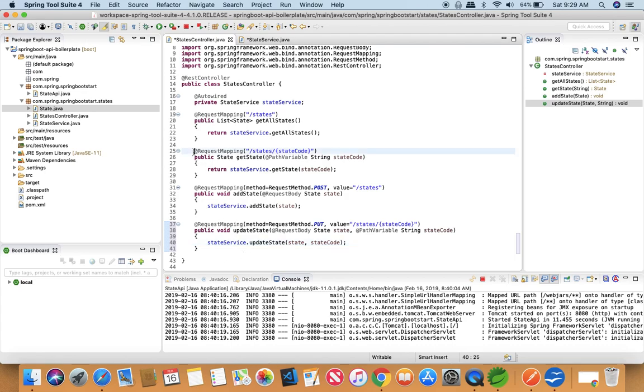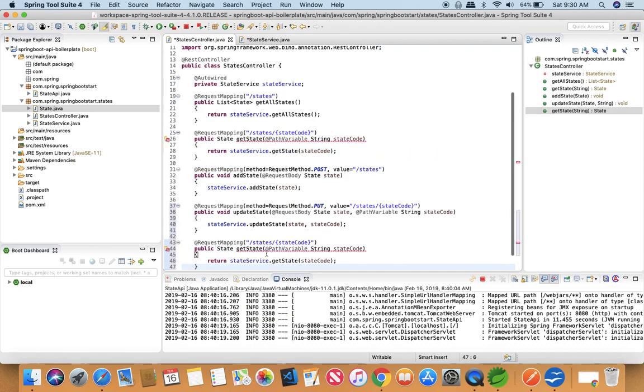For delete state I'll just copy this method, and what this method is gonna do is take the state code, and we will be deleting this state. So we need a path variable, but we don't need to pass an object of state because we are not updating anything, we are just deleting on the basis of the ID of that state, and we obviously don't want to return anything.